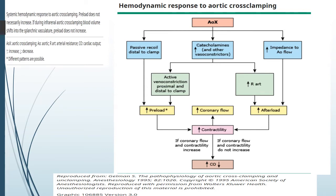So you go back to that supply and demand graph where you're looking at the coronaries and saying, well, we're asking for three times the amount of blood through the coronaries because the heart's working really hard. But A, are we supplying it? And B, is there anything we can do to improve that? Again, those coronaries could have fixed defects that don't respond well to low blood pressures. Although in this case you're seeing high blood pressures, down the line you're going to see low blood pressures when the clamp comes off. Again, keep that in the back of your mind.